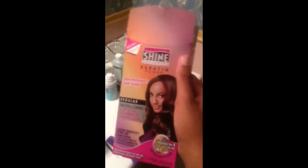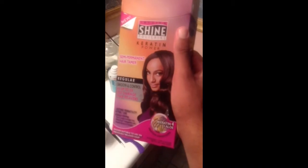Today, I know my hair might look a little crazy, but oh well. I just got finished shampooing and conditioning my hair because when I was in Walmart, I happened to pick up this. And this is a smooth and shine polishing power. I don't know what I'm gonna call this, blowout kit, or it's something like a Brazilian blowout, but it doesn't have any formaldehyde in it from what I see.